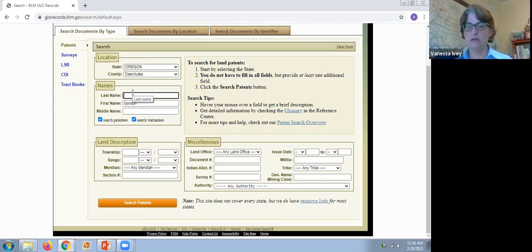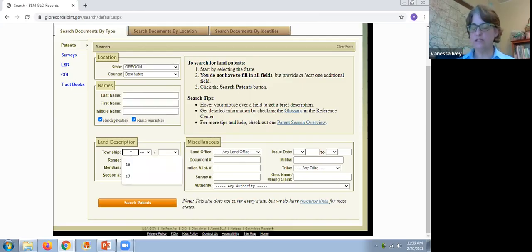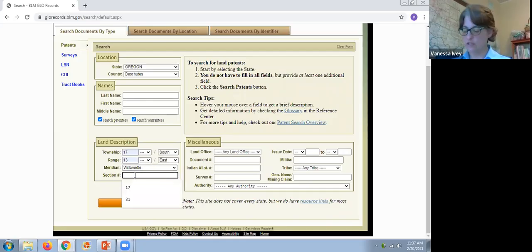So I don't have a name, but I do have township, range and section. So it's Township 17 South, Range 13 East, Meridian Willamette, Section 31.